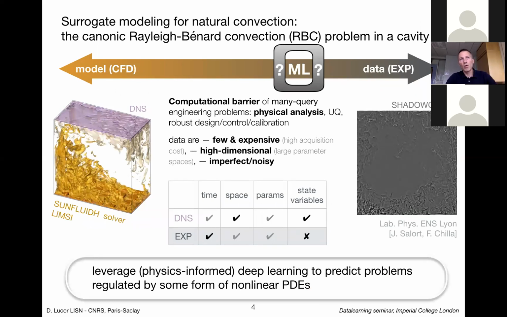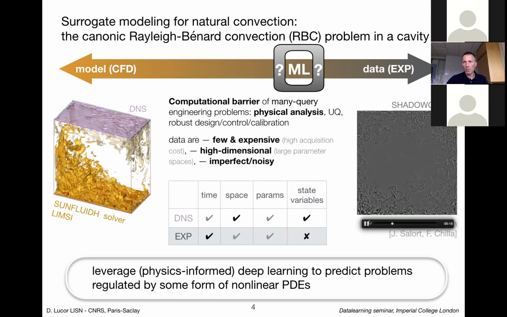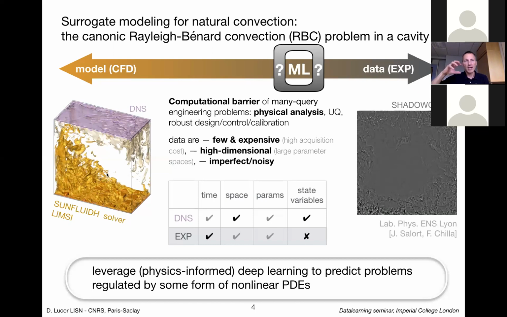Okay. So we are also collaborating with some people doing experiments. They have very sophisticated experiments, as you see here on the right-hand side. Here we're looking at shadowgraphs. So what they do, they use a cavity that is transparent and with a very strong light, right? Basically, because of this transparent media, the turbulent structures are going to refract the light rays, so they can cast some shadows. Okay, so what you see here is some kind of 2D projection of the three-dimensional flow.